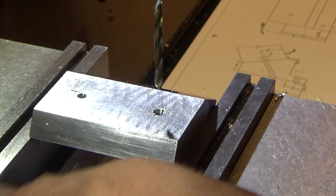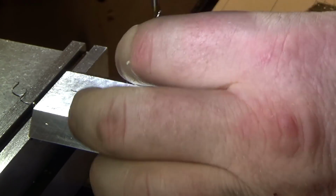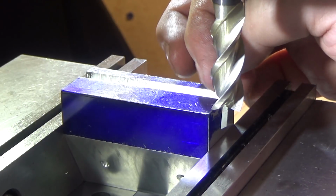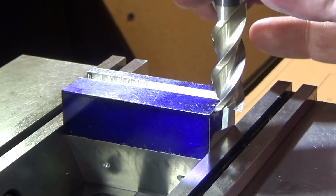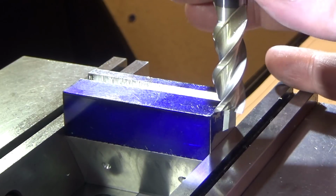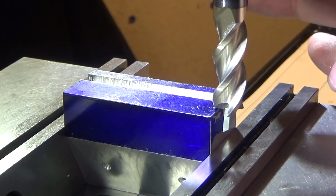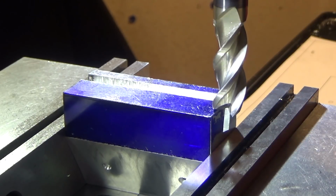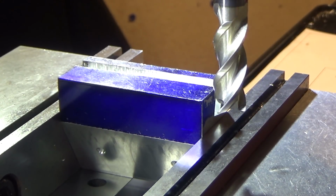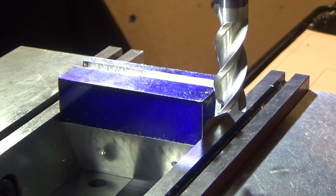So next we can rotate this part and mill off the extra material on the one side. The only thing here that I need is depth because I've pre-cut this other slot. I do need to find myself into that corner at the end, but I just need to find the Z0 because I know how deep to go. And there it is, just starting to touch. Okay, I need to go down 0.487. So I'm going to take like 50 thousandths bites, but only cut around the edges. Show you a little bit, then bring you back.